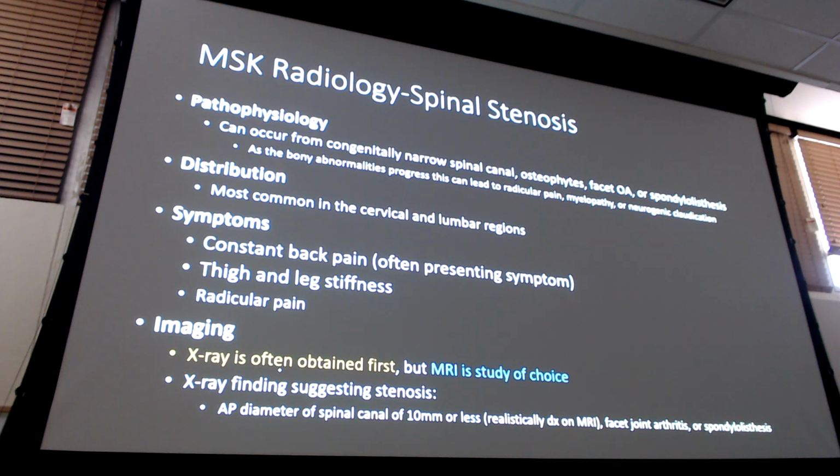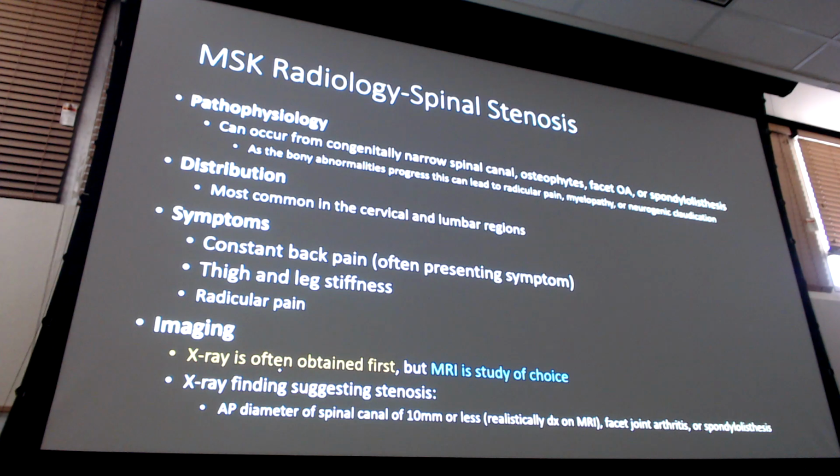Okay, let's start talking about spine abnormalities. In general, this is not just cervical in nature, this is just spine abnormalities in general. Spinal stenosis is one of the things that we can be concerned about, that we can find. Let me jump down to the bottom. X-ray is often the initial study, but MRI is your study of choice for spinal stenosis. Now we're starting to get into stuff where we're like, okay, is it CT or is it MRI? MRI is your study of choice for spinal stenosis.